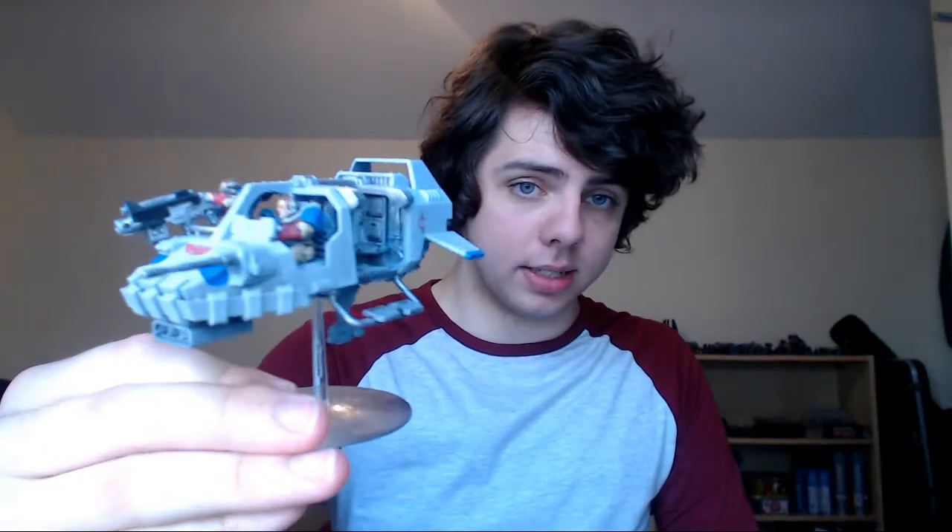I have next to me here a couple of wonderful Landspeeder Storms. You may well be familiar with the fact that I love scouts and Landspeeders. Here is one scouty Landspeeder, 90% painted, and I'm starting on another one — there we go, this is the other one. I've modelled them differently; you'll notice some major differences when you get a closer look. I just wanted a bit of variance on the table because no one likes looking at the same model four or five times.